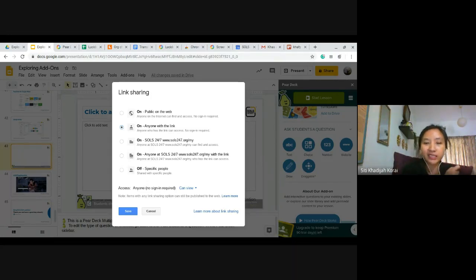So if that person doesn't have a Gmail account, you click either of these two. If you click this one, here you can change the access, edit, comment. So let's say you choose can edit, you just save, and then you share the link with your colleague, so your colleague can go into the document without any Gmail account and can edit it.